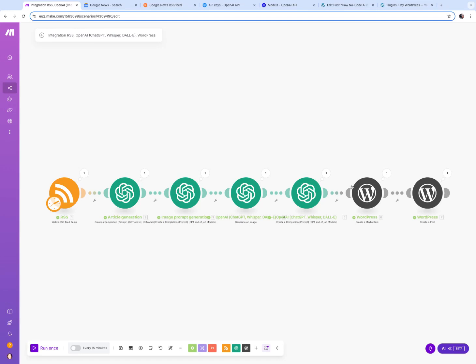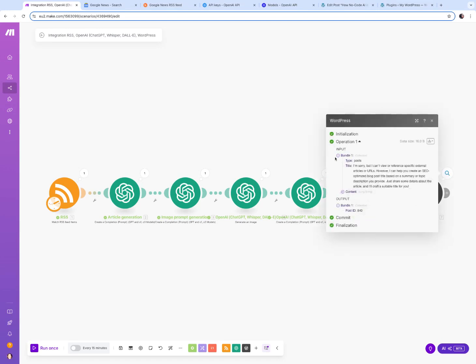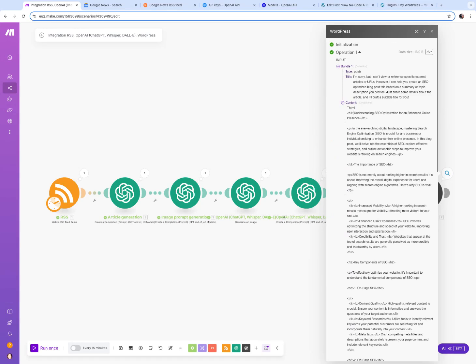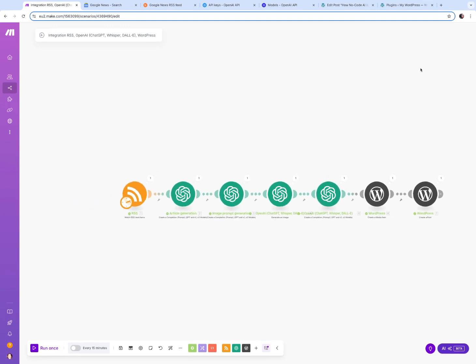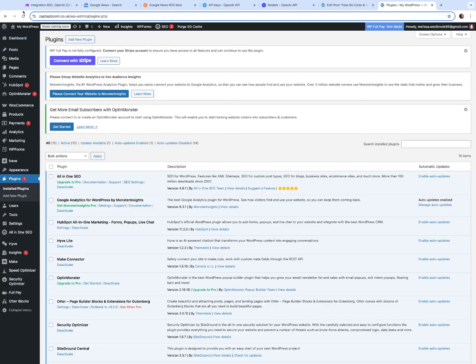Yep. Okay. So that seems to have progressed nicely. Let's look at our output. We can click on the actual output here for the operation and click content. And we can see that it has generated a title. And importantly, our subtitle, getting a weird output for title here. Okay. Let's see what our output looks like on this occasion.